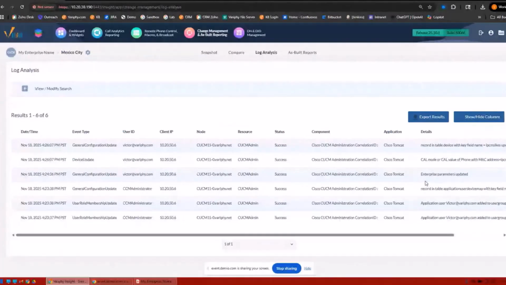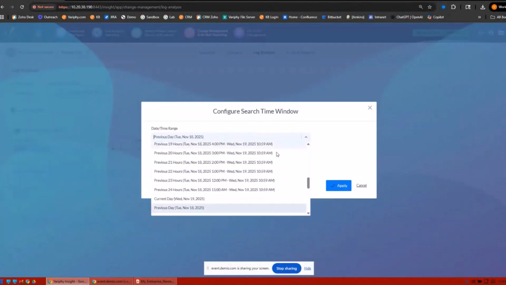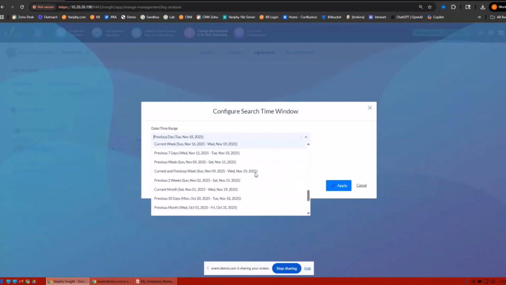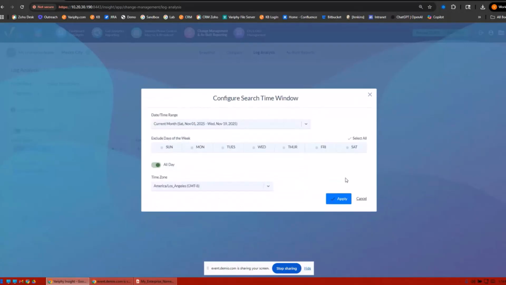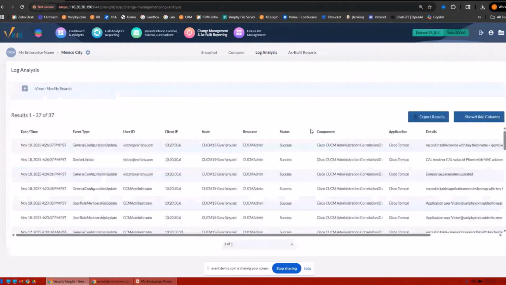A couple other things that I like to do from a filter perspective, and I'm going to expand this a little bit so we can see some more data, is let's go ahead and change our date range. The other thing that you're going to notice here is that we've really adopted the same reporting logic that we've had through our standard reporting. That's just a standard UI to be able to search, query, pick dates, and do general searches. And we're going to continue to add to these features as we continue to advance our product.